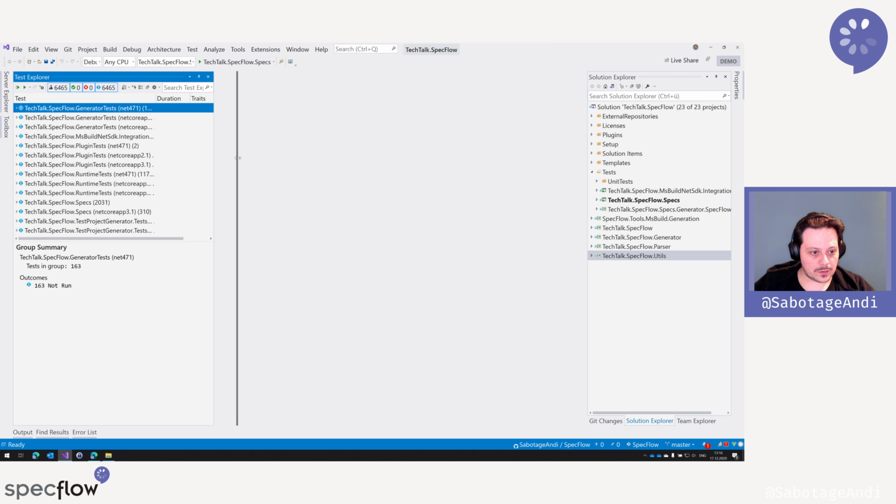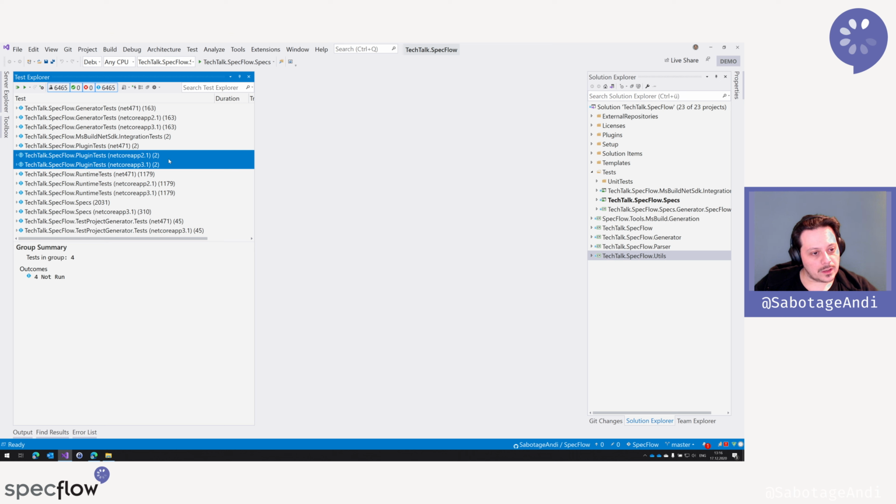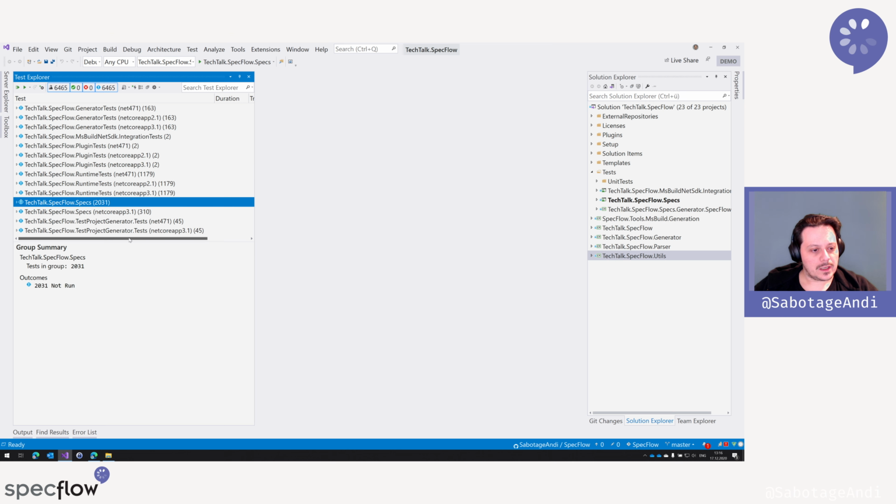So what we are doing here is, there is a lot of stuff and everything is there 3 times. The reason for that is because we support multiple .NET frameworks in SpecFlow. So we are supporting .NET Core App 2.1 and .NET Core App 3.1, and why is 5 missing? Okay, let's need to quickly check this.